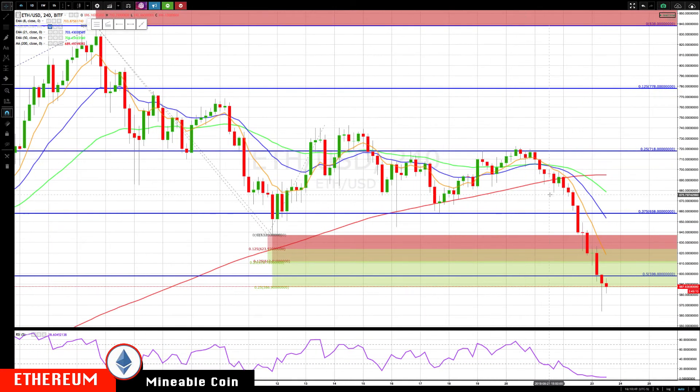Finally, checking in on Ethereum. Hit the first level, minor bounce back, then tanking to the next level of the 612 area and pausing there — bouncing back, then coming back down, spiking through our bottom level. This could also be a capitulation bottom in Ethereum. We're going to watch that 50% rule, which we've talked about in past videos. So all those levels are hit right now.